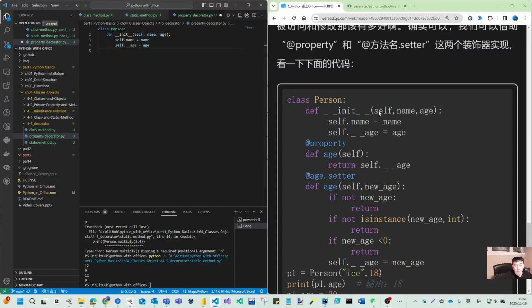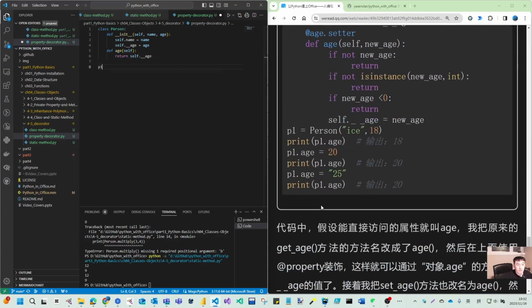And then let's first ignore those decorators and see what happened. So age(self), that is the getter. We get this self._age, and then we construct this age. Then let's define our instance.